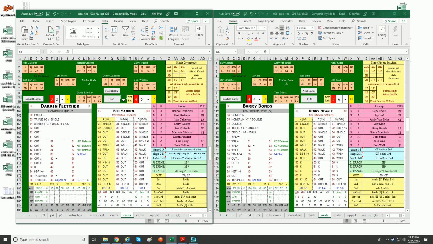All right, so we're going to click back over here now. And runners are second and third. 1 run in for Montreal. 35 blank, and 35 over here is an out. That is a ground out to the pitcher. We have runners at second and third. Advance if the pitcher has a weak arm.